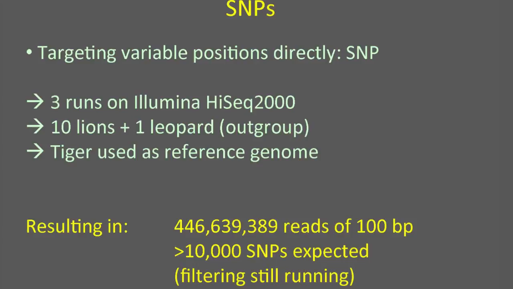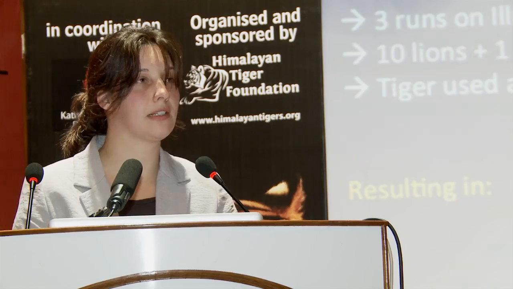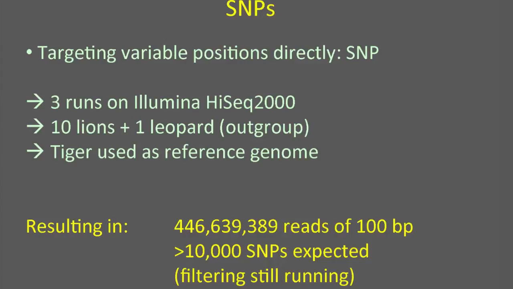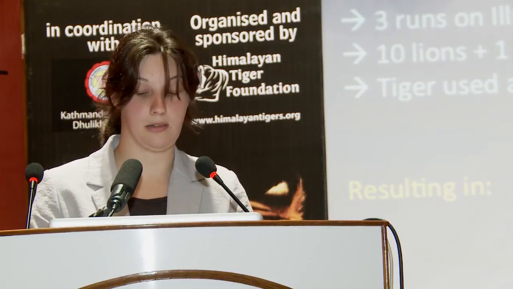So I just got an update from our partners in Leiden who do a part of the bioinformatics work for us. They had identified 7,000 SNPs in the first filtering, but I think we can still improve a little bit on that. So I asked them to start a second filtering, and unfortunately this filtering is still running because it takes several weeks for the computer to do all the calculations. But we expect to find more than 10,000 SNPs based on these 10 individual lions. And we can use those SNPs to make a panel, for instance.